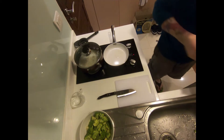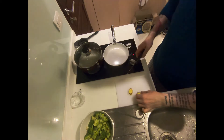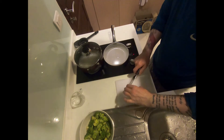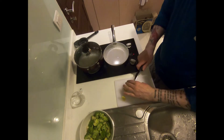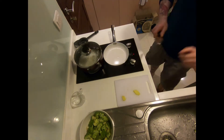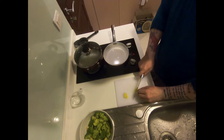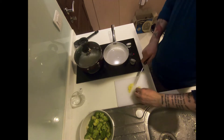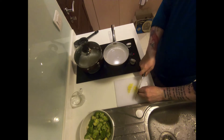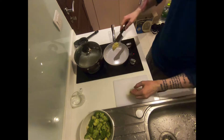Next, we're going to take our ginger. We need to remove the skin from the ginger. You can do this by using a spoon, or as I am doing right here, by cutting around the outside and peeling it off. Then you want to mince the ginger quite fine — start by cutting it into matchstick pieces, turning 90 degrees, and dicing into a very fine mince. Once it's minced up well, go ahead and add that into the saucepan with the oil.